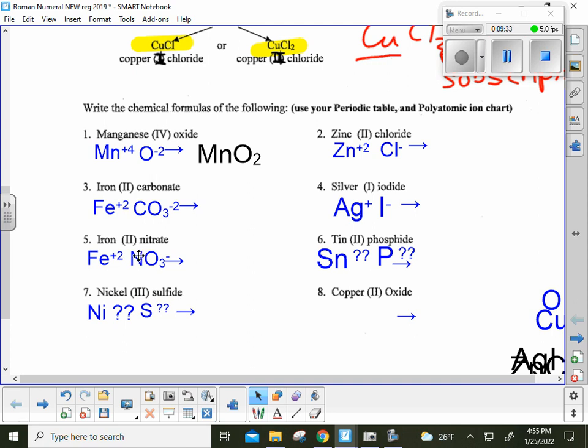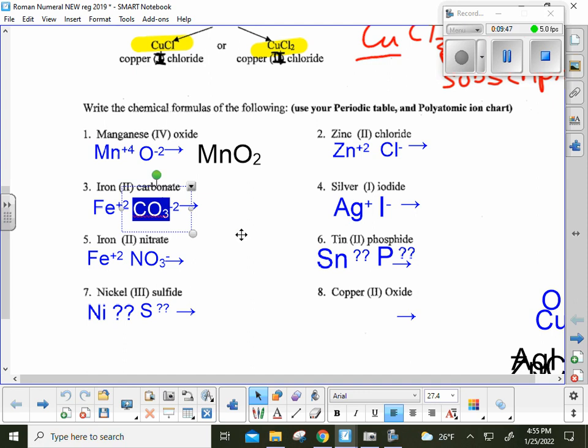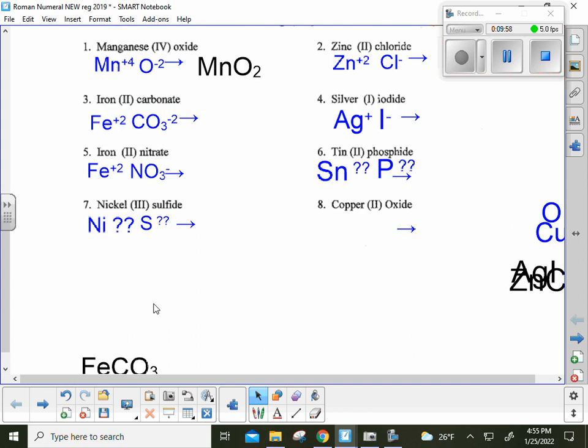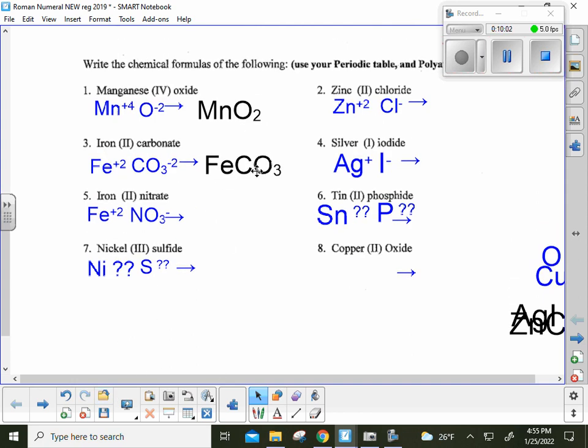Where this is nitrate, which is a polyatomic ion, because it's nitrate. This is carbonate because it has the -ate ending, so you're going to have more than one. Got to go to the polyatomic ion list, just like we had on the quiz yesterday. The only thing different is that you're using the Roman numeral, and all you've got to do is balance out charges. Iron +2, carbonate -2, you basically put those together and you've got one of each.